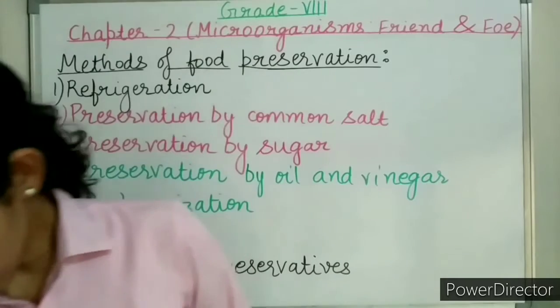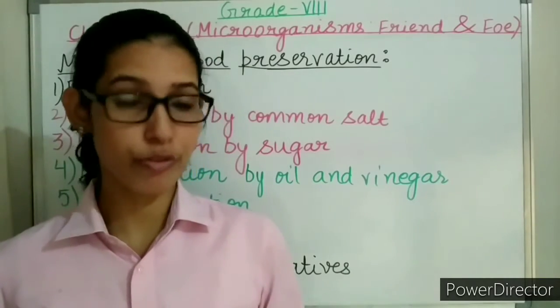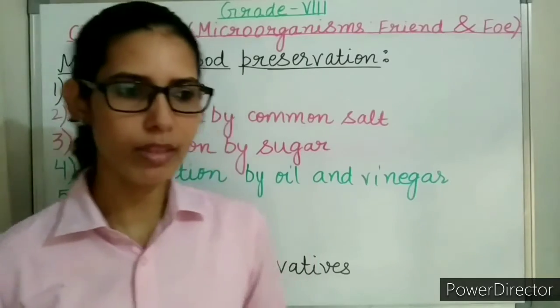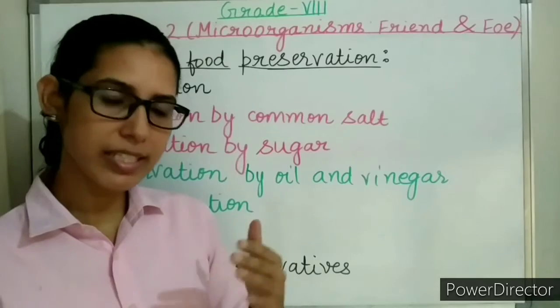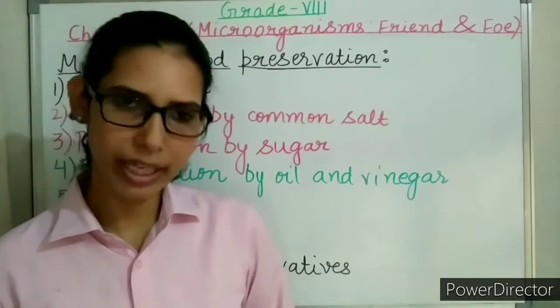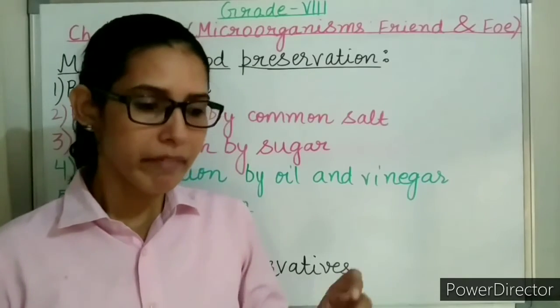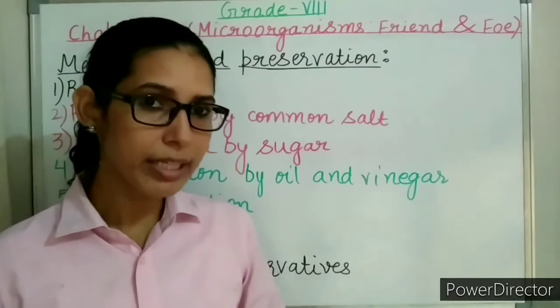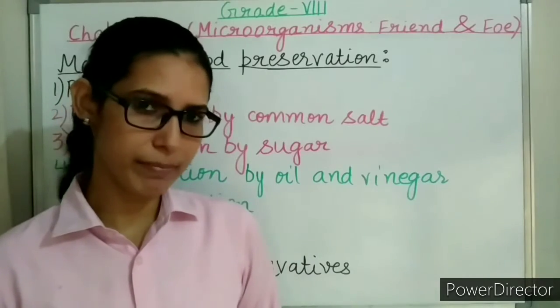Next is long answer type questions. What are the various methods used for food preservation? If we do not preserve our food items, there are chances that they may get spoiled by microorganisms. Microorganisms spoil the food items by growing over them. When the microorganisms grow over the food items, they release some toxic substances in them and spoil them.